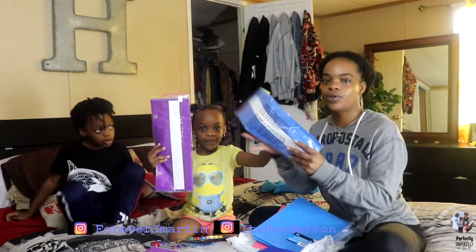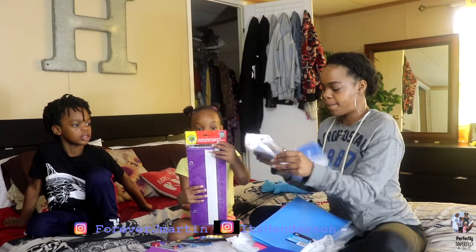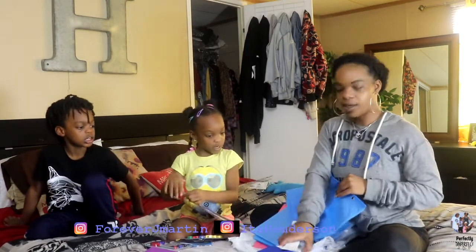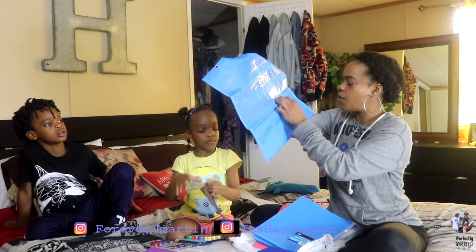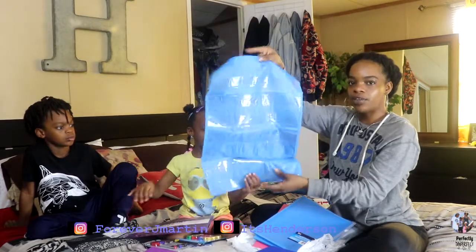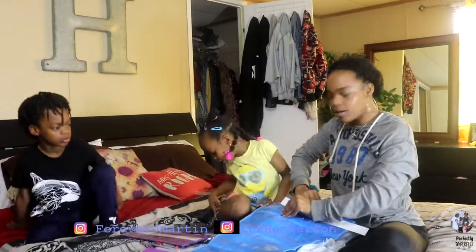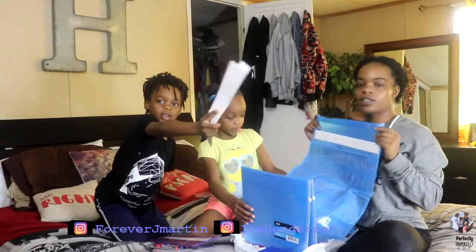Oh yeah, we also got these pretty cool, clever things, like these pocket charts. Let me open it up so you can see what it looks like. I know, I have to open this one up, baby, because I'm gonna decorate your room. Some of the slides are like little pouches. This is what it looks like, and you can hang this on the door and put their sight words for the day in here, or possibly their chores. Anything along that line, and you take these little pouches and just slide them right on in, just like this, and then hang it up like so. So this is gonna be fun.